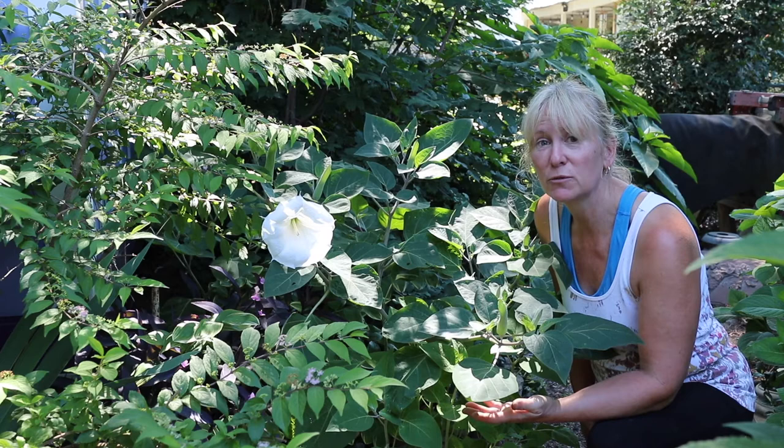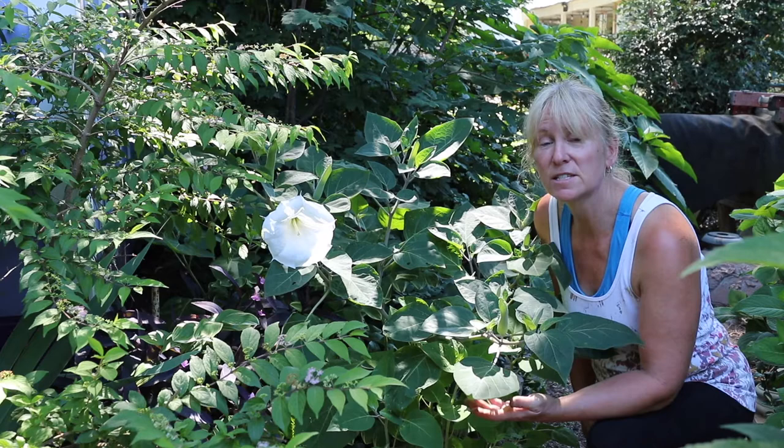That is a plus if you get this flower and get this plant. I just wanted to share that with you. So think about that when you're out looking for the plants, or when you're looking in the wintertime for something to order. It's definitely one of the must-haves in my garden.